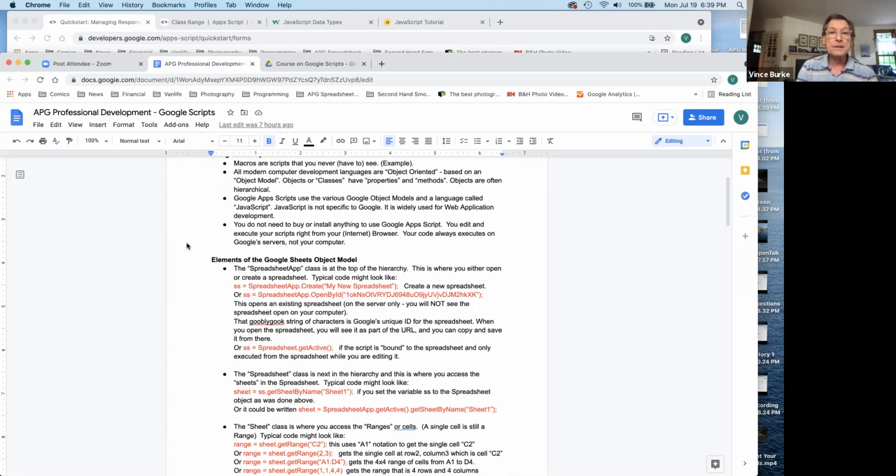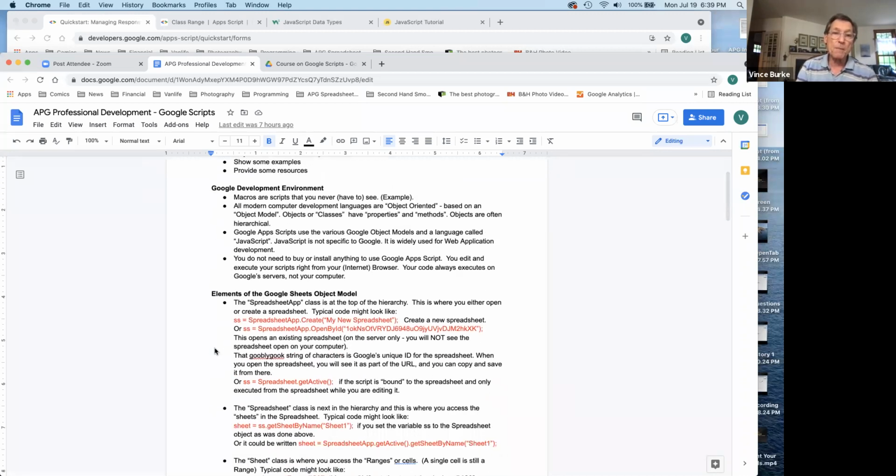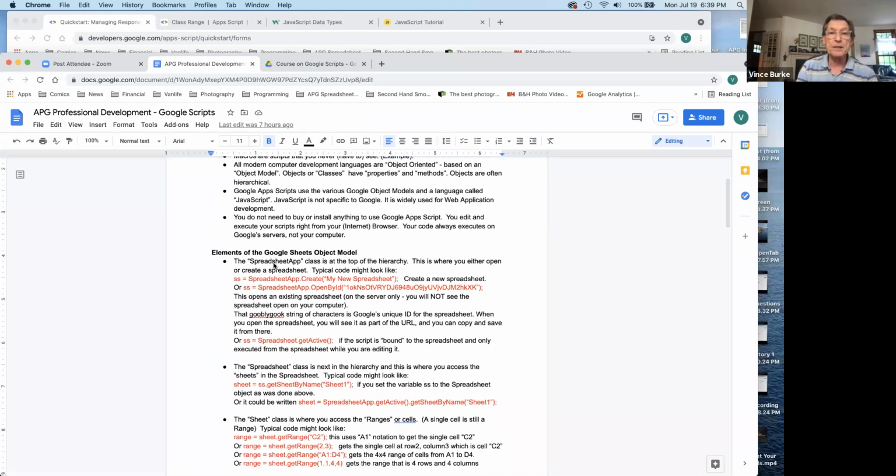Okay. So that's just kind of an overview. I'm not going to read these notes word for word from now on, but I just wanted to get through that. So let's talk about this idea of a macro, because the first thing we're going to talk about after we explore that macro is the elements of the Google Sheets object model in particular.